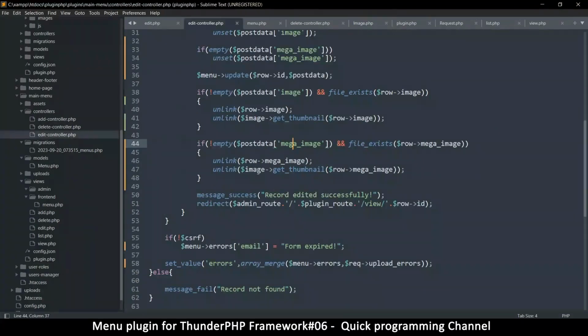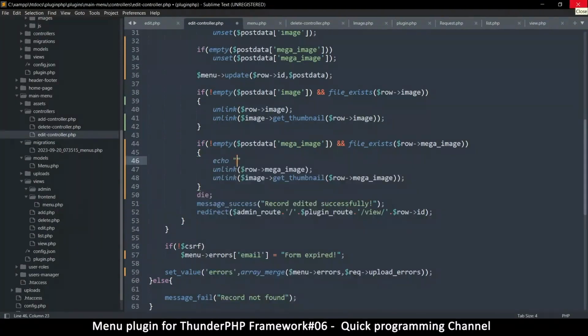Okay, what I want to do is maybe I should echo some stuff here. So the real image is fine. It's the, oh no, actually it's the mega image with a problem. None of this is working. Huh. Okay, so I'm gonna do a die over here, just so I am sure what's going on. And in here I will echo something to know if the file exists.